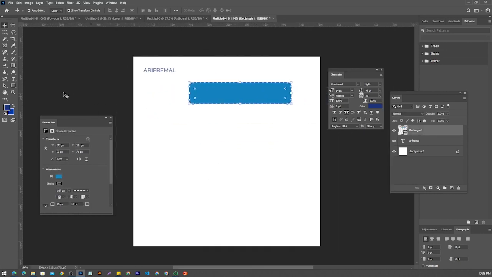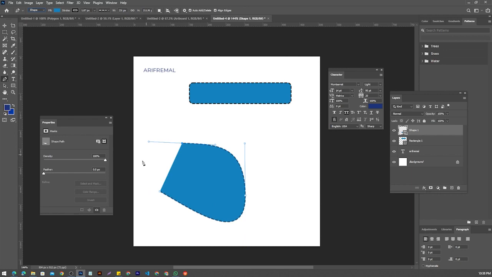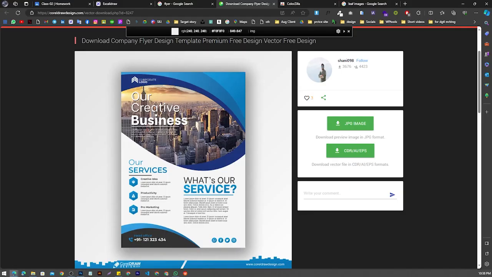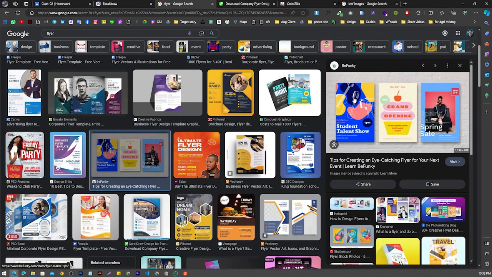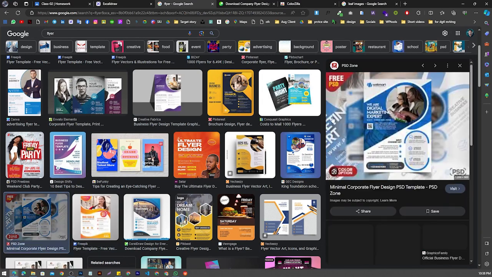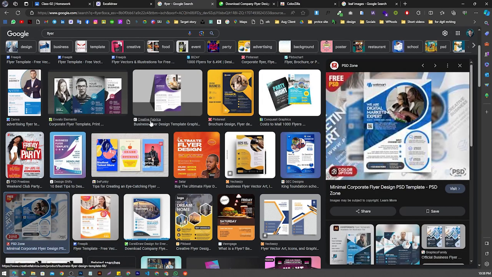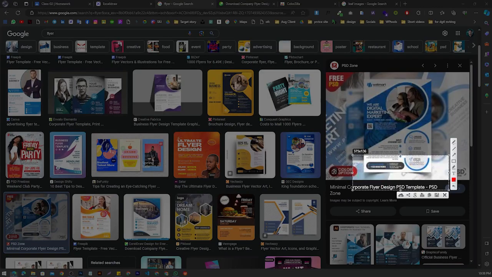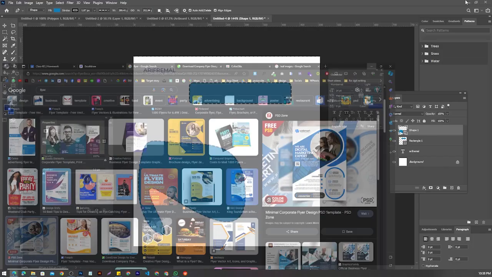Okay. Next, we are working on the pen tool in shape mode. For that reason, we can create custom shapes. As you can see, this is custom shapes. If I go to our flyer design, okay, let's say there is another shape. As you can see here, this is the rounded one, rounded shapes. We can also create this type of rounded shapes. How can we do this?